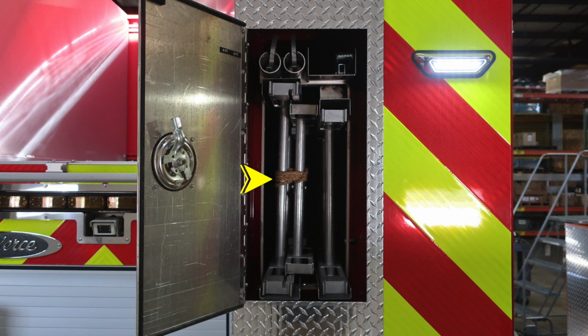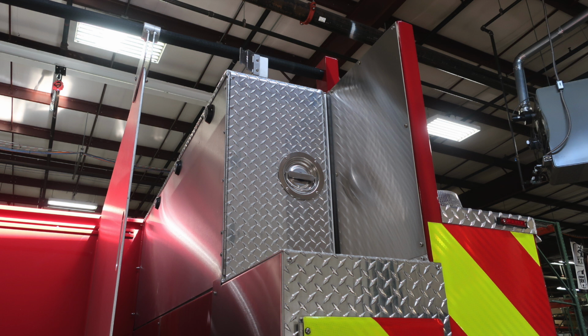And also, as we move down to the bottom, this compartment is where you'll find an additional rollout compartment shelf. And as we move to the right, you'll find a 24-foot extension ladder, a 14-foot roof ladder, and then you'll also find a 10-foot folding attic ladder. There is also a 6 and an 8-foot pike pole located in this compartment. Let's move upward. You'll find an additional storage location here. This is your location for your longboard storage and additional long tools.